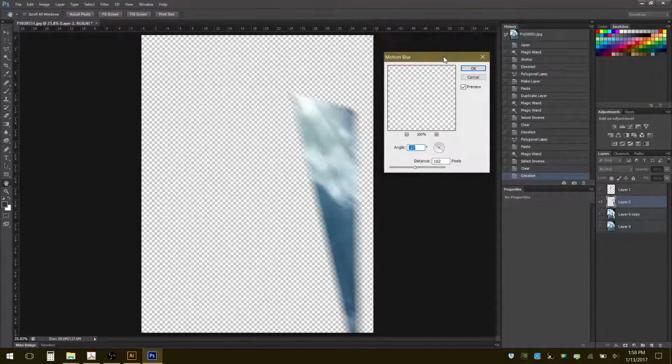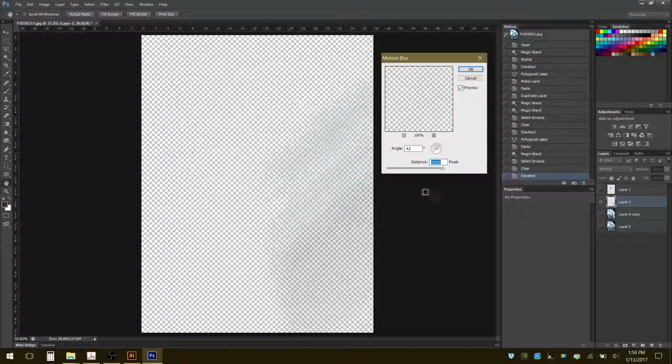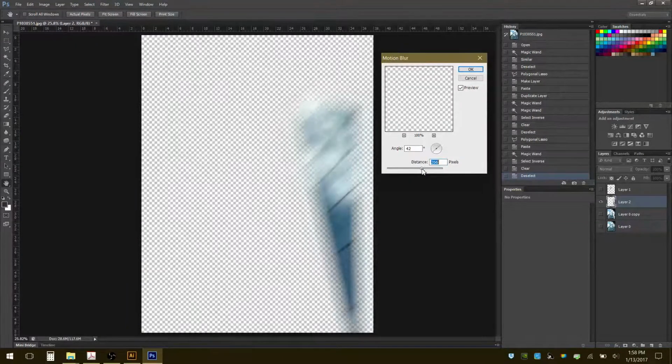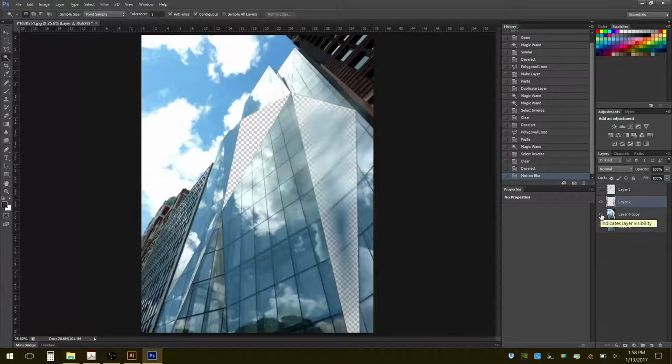And I have some options here with this dialog box. I can change the direction with this little wheel here. So if I wanted it to coincide maybe with the mullion pattern or something along those lines, I can also change the distance, and it's in pixels. So this is very low pixels, so it's only blurring like 5 pixels, or I can just really go crazy till it disappears. Here you can just see it's just a kind of a ghost of what it was, and I don't know, maybe I want it to be somewhere in between that. So I could say okay. Now if I bring back this original image, we see a different kind of area. Again, this transparency will be maintained when I bring it into Illustrator.